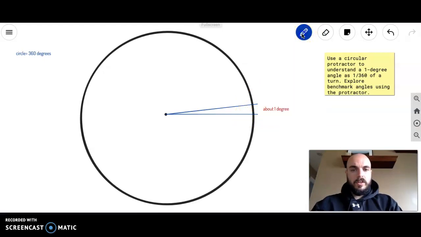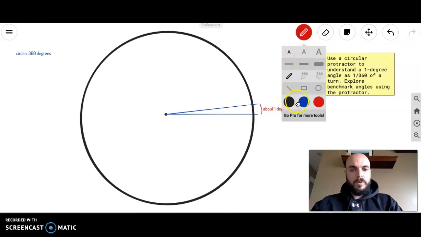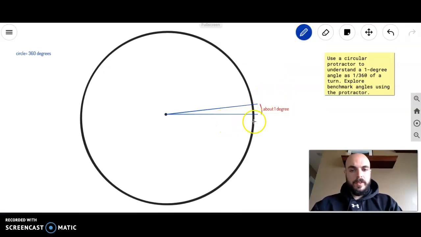Next, I'm going to draw our 90-degree angle. So again, starting from here, I'll draw this in. And I'm going to quickly label that this right here is 0 degrees, which is our starting point. Now I can go around, and everything around it goes by, counting 1, 2, 3, 4, almost exactly like a clock, until we get back to 360.